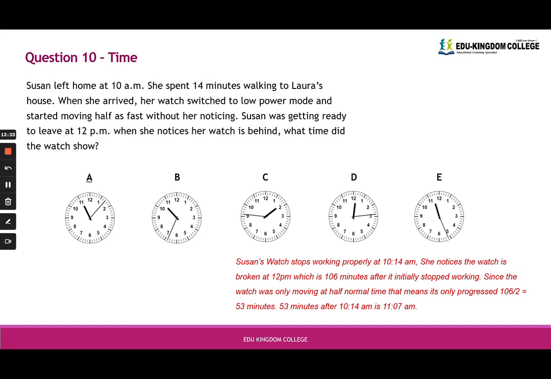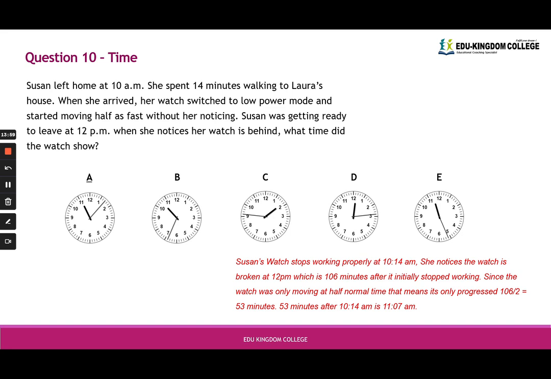And so question 10, time. So Susan left home at 10 a.m. She spent 14 minutes walking to Laura's house. When she arrived, her watch switched to low power mode and started moving half as fast without her noticing. So Susan was getting ready to leave at 12 p.m. when she notices her watch is behind. What time did the watch show?